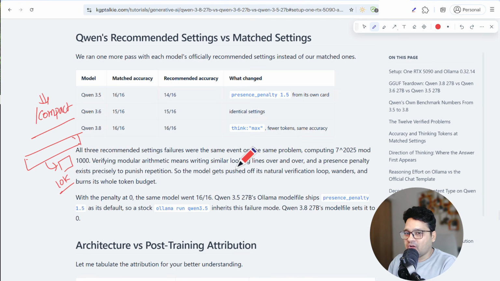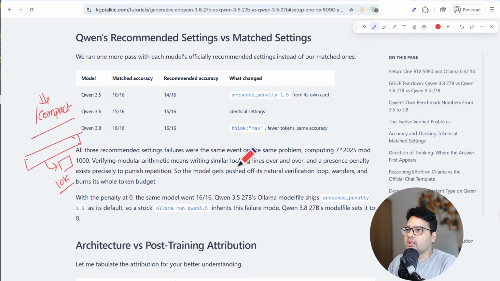Now I have not specifically answered where the performance improvement is coming from. Let me answer as per my own understanding. One thing I see on Qwen 3.8 is that, apart from the MTP, I don't see much architectural improvement over this model. So I see the token speed is coming from the MTP itself. And apart from that, on the accuracy part, I will say the improvement is coming from the post training.